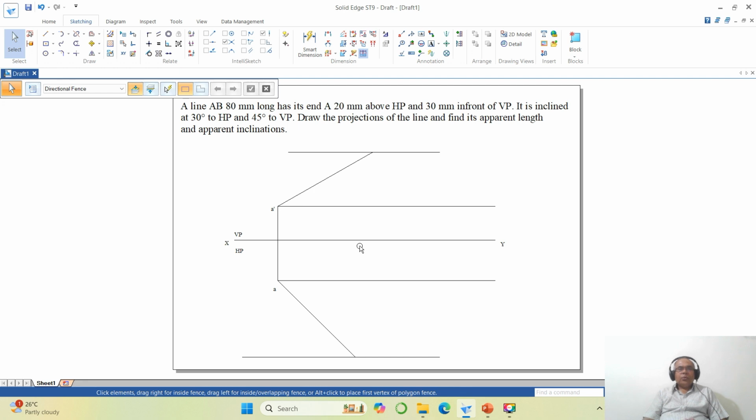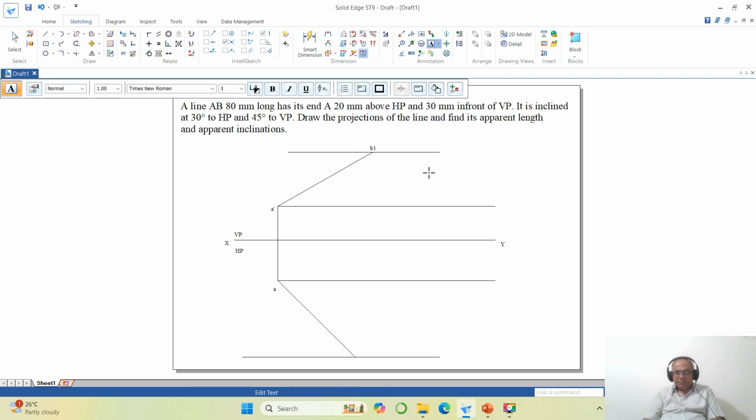Now what we have is a dash, this is going to be b1 dash. So you just go to this and here you type b1 dash. Here what do you want to get? b2.